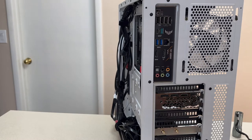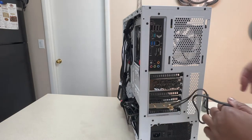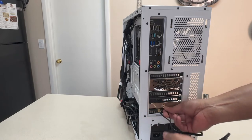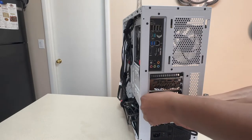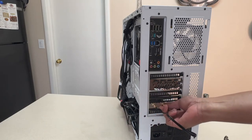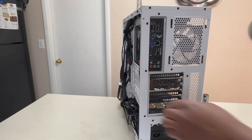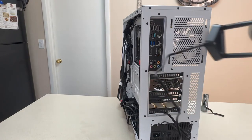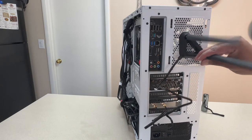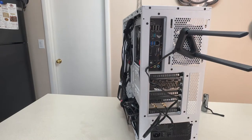Now what you want to do is, here's my antenna, my ASUS Wi-Fi 6 antenna. It's magnetic, of course. You just take it. There's no right or wrong way to do that. You just plug them in here and screw them until they're tight. Hand tight is fine. You don't need a wrench or anything. You might strip it with the wrench. And then bam, Wi-Fi is connected and you're good to go. Because this is magnetic, I can put that there. I can put it there, but my desk is magnetic, so I hook this up to my desk. And you can position these. It's a very strong magnet, and you can position those to there.